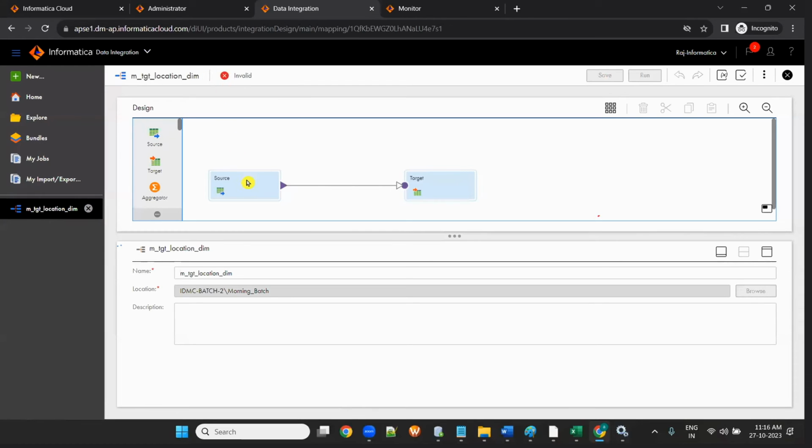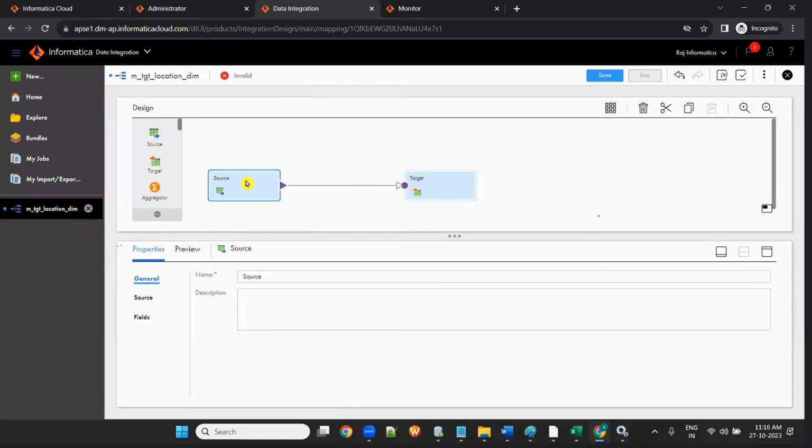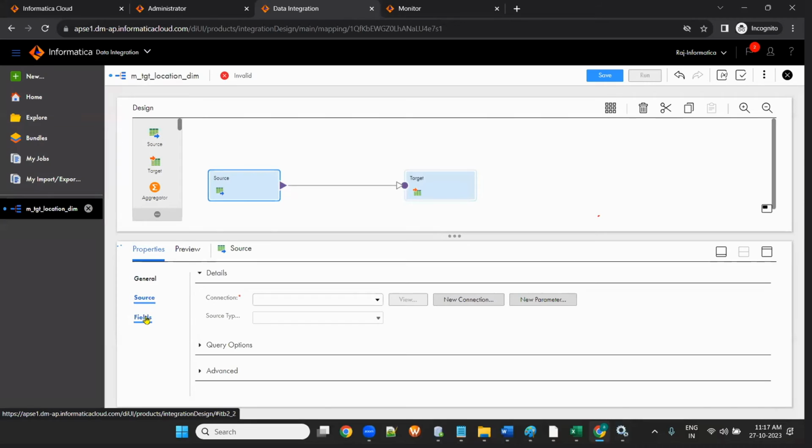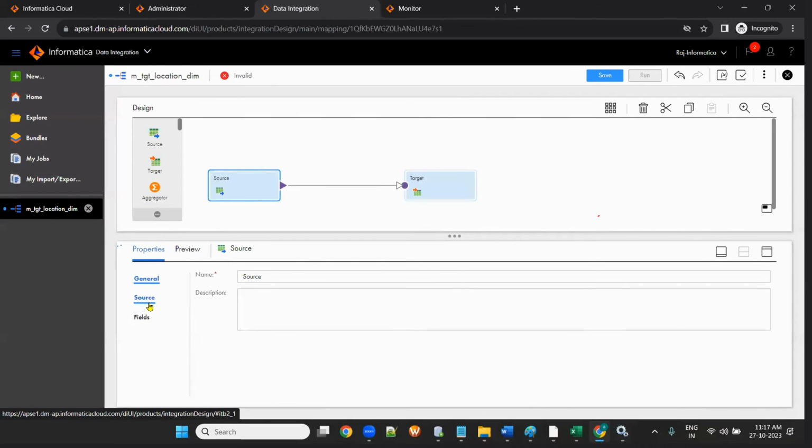Now select source. When you select source, the blue border is available for source. In the source, we have properties and preview. Under properties, we have general, source, and fields.